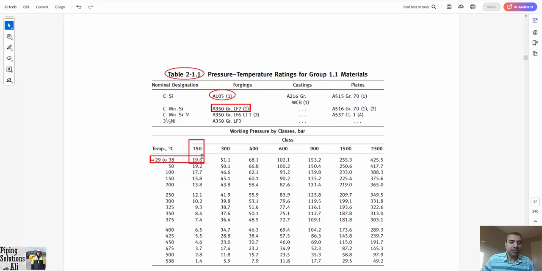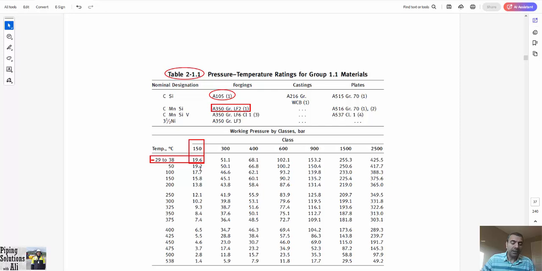you can find that for each range of temperature, this rating could sustain a specific pressure, and when the temperature increases, the ability to sustain pressure decreases.